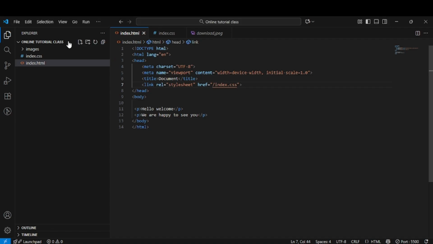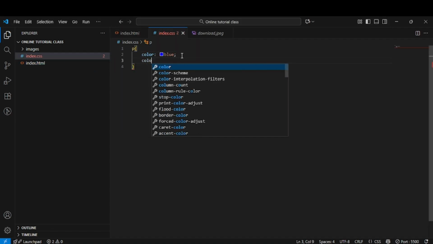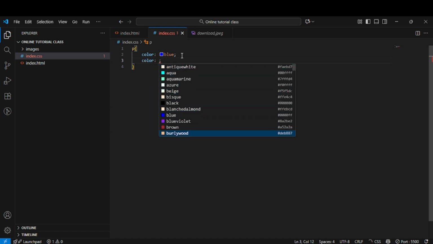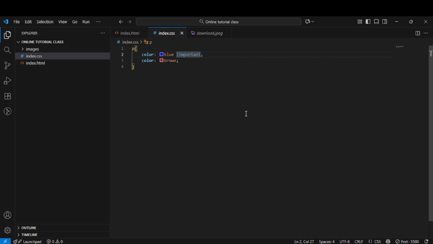So I have the color blue. Now in the same vein, if I have the color, let's say brown, you see, it becomes brown. But if I want this color to still maintain blue, that's where I add that specificity, important. Automatically it will turn blue. So that's what the rule is all about, knowing the one that has the higher effect than the others when multiple CSS rules are applied to a particular HTML element. And with this, you have come to the end of this tutorial.